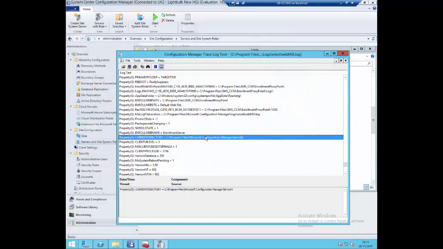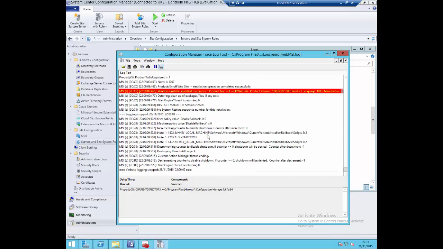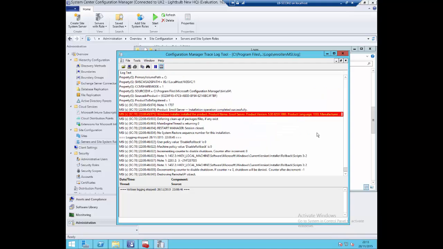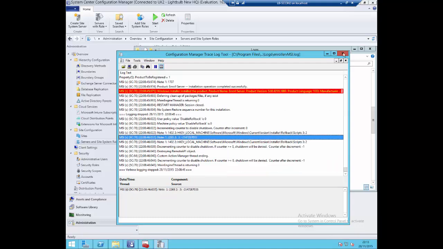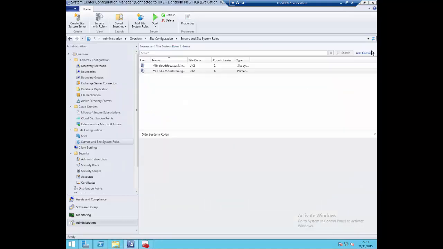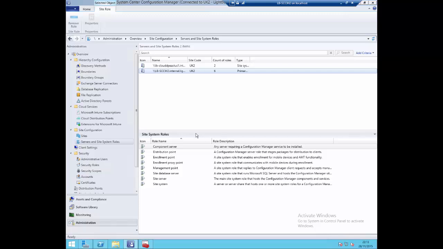So going back to this one, I guess this one should be completed by now. Installed successfully without any errors. Don't expect to see any errors. So let's see. Yeah, so this is looking good. Whenever you see, for most error codes, installation success or error success equals 0, that means successful. If it's anything other than 0, then there may be cause for concern. So that's looking good. So it looks like this was successful. So we have an enrollment point and enrollment proxy point on the same machine. It doesn't matter. We're just a small lab environment here.